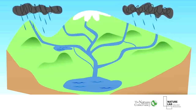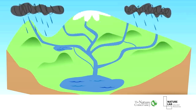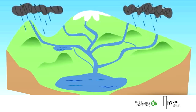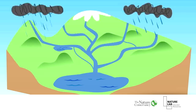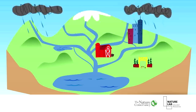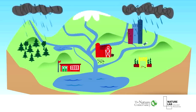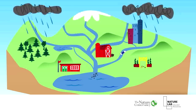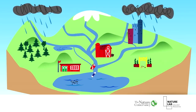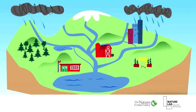So hills, mountains, canyons, and any other physical features of the land affect where the water will drain to in a watershed. So water flows down to the lowest points, and it can carry things along with it. So if it runs into a city, a farm, a park, a school, or a forest, anything there like dirt, fertilizers, litter, or anything else can wash along with the water into a stream, lake, or ocean. Now the cool thing about a watershed is that anything that happens within a watershed can impact the water there.